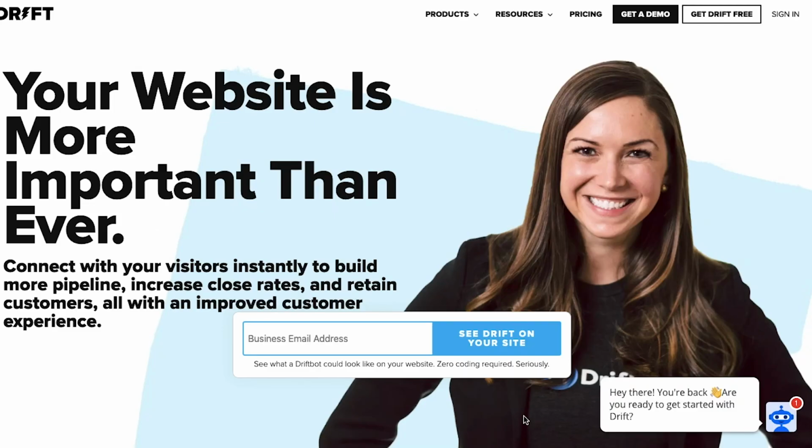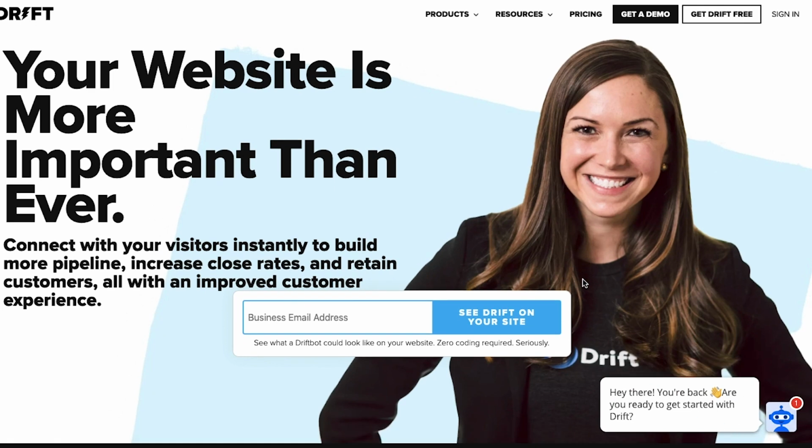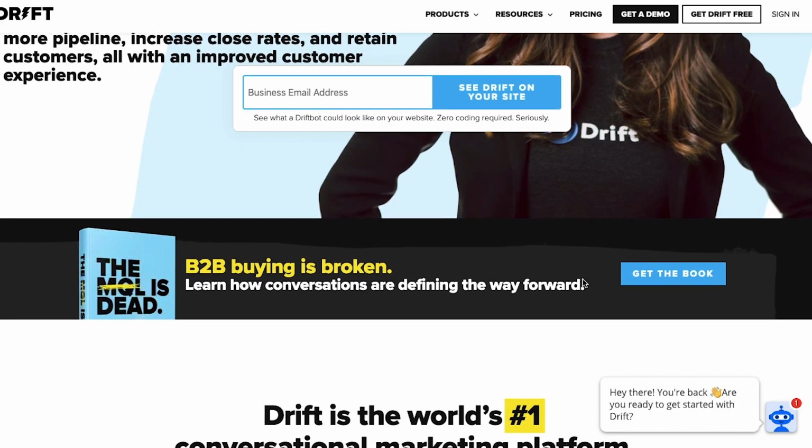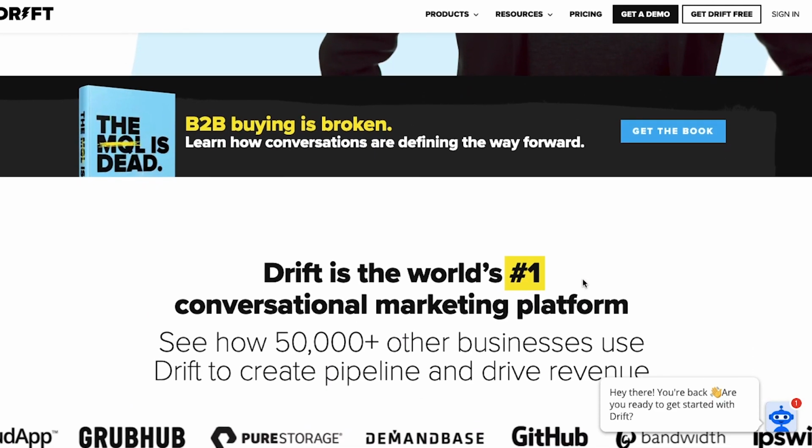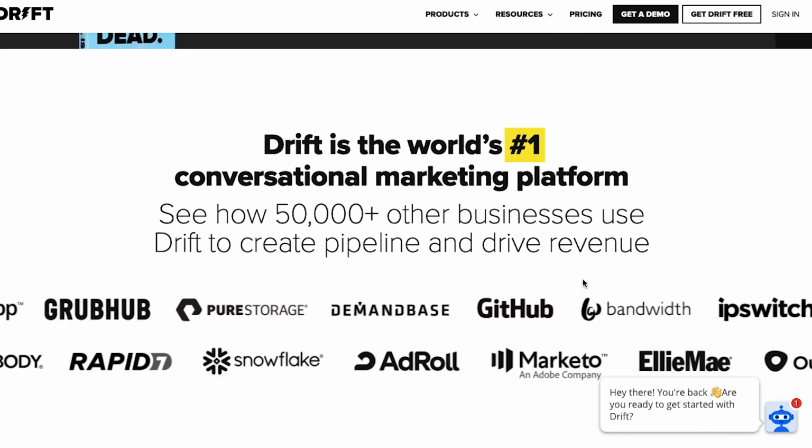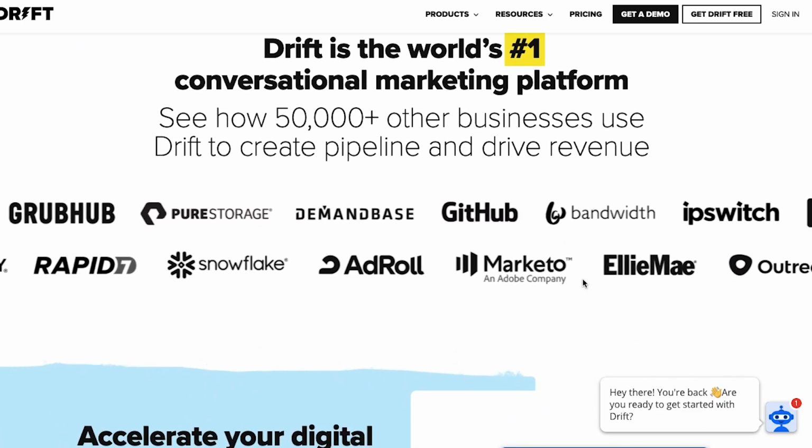Revenue, so let's focus on some revenue tools that help you convert people into customers. So the first tool is Drift. Drift is a conversational marketing platform that allows you to include a live chat functionality on your website. In addition, you can also create chatbots that help to convert your visitors when your customer service staff isn't available.